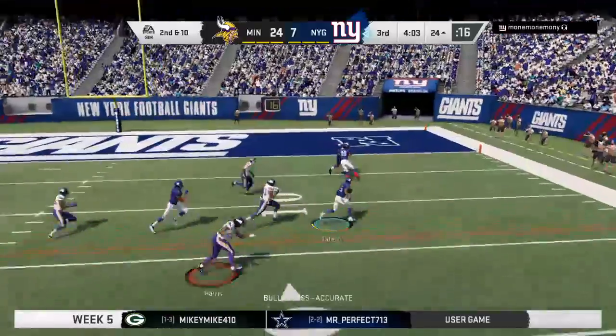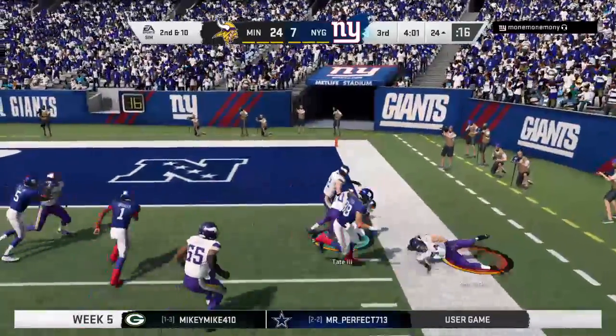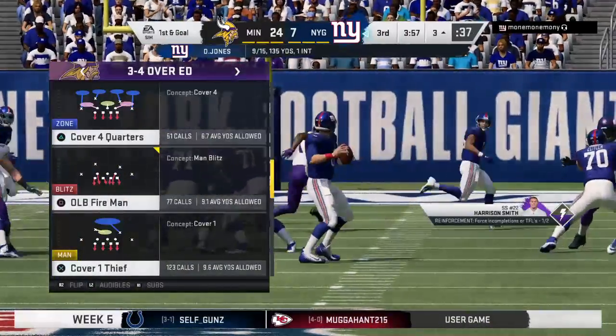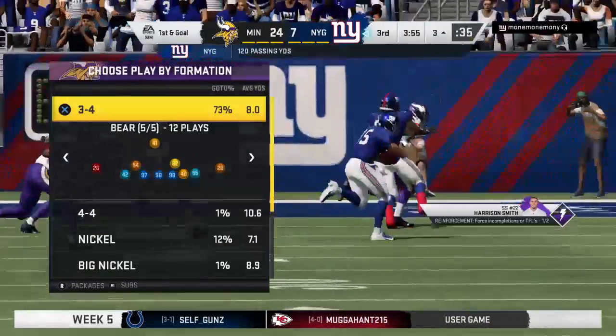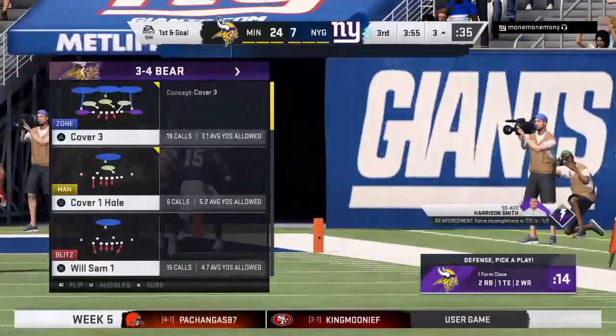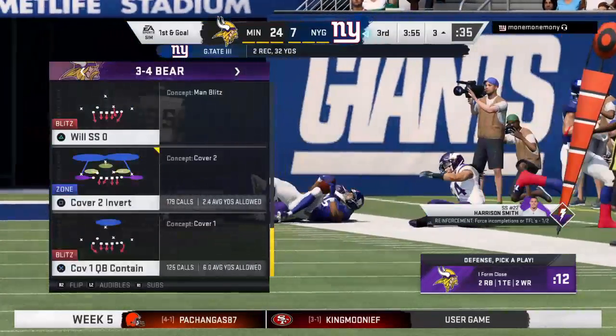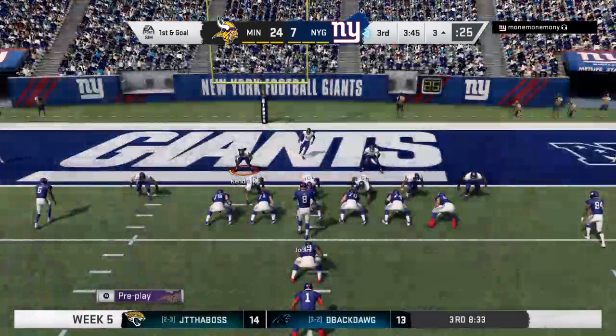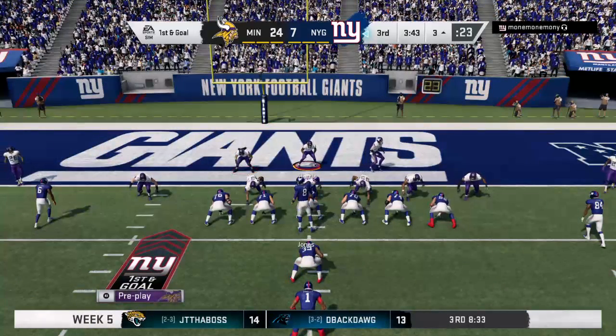Going to throw again. Caught right side, Tate. And they will eventually get him down, but he's inside the 5 all the way to the 3. A gain there of 21 yards. A lot of eyes on Golden Tate this year to see if he can take over some of the production that OBJ had before he got shipped to Cleveland.